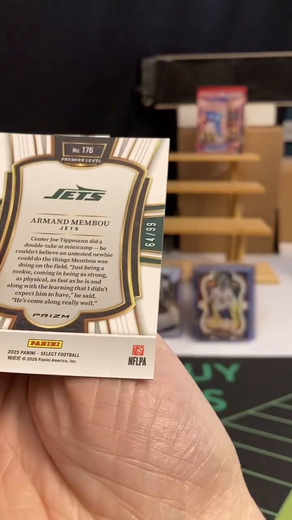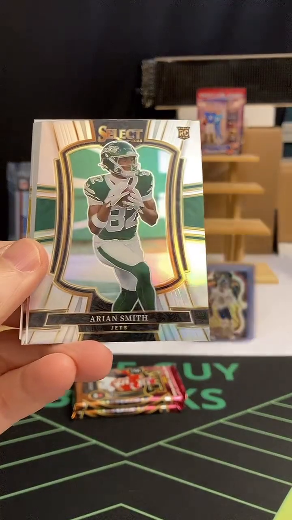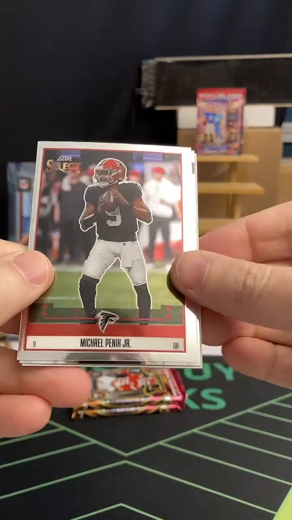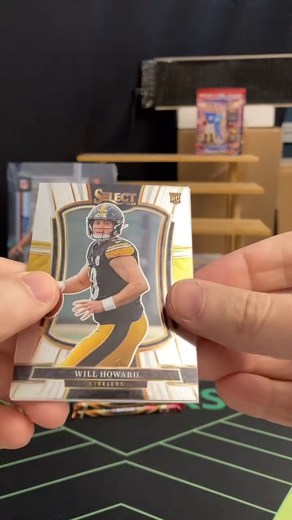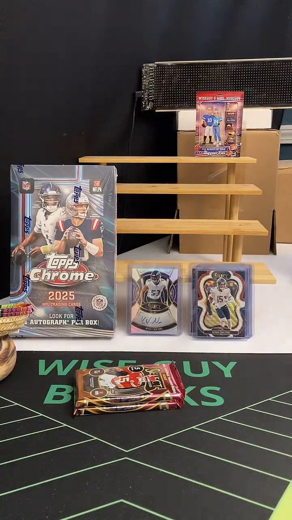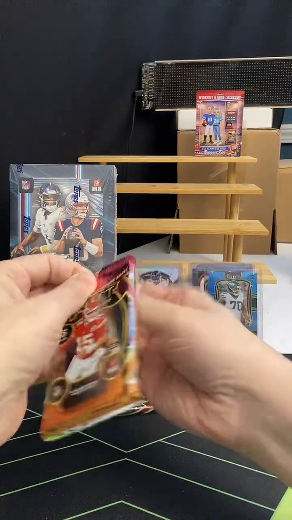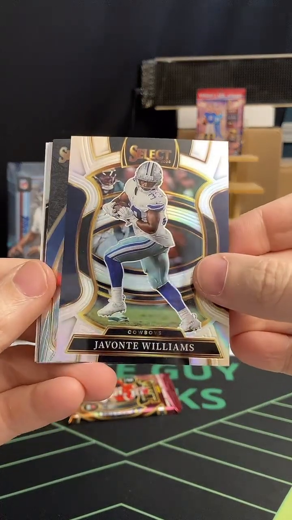Membu for the Jets. That is on the free. That is 64 out of 99. Take that, Jets. Aiden Smith on the silver for the Jets. Okay, Jets. Michael Penix for the Falcons. Will Howard for Pittsburgh and another filler. So I'm guessing we got one more filler, it looks like. Unless they gave us something as a bonus. Maybe they would. Javante on the silver going to the boys.